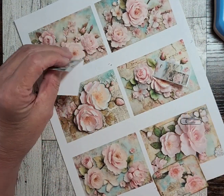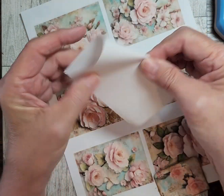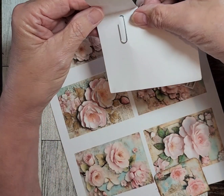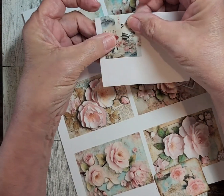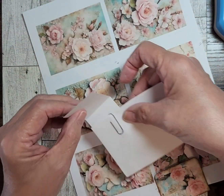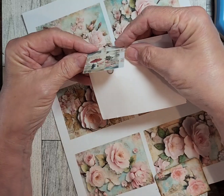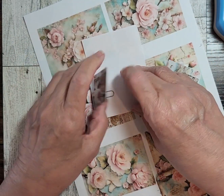So what we're going to do, we're going to fold this in half. We're going to slide our paper clip on there. And this is going to go up into the design paper, just like that. So the paper clip is hidden. And now we're going to glue it. So we're going to get tons and tons of glue on here. I like to do one side at a time. Center that paper clip like that.